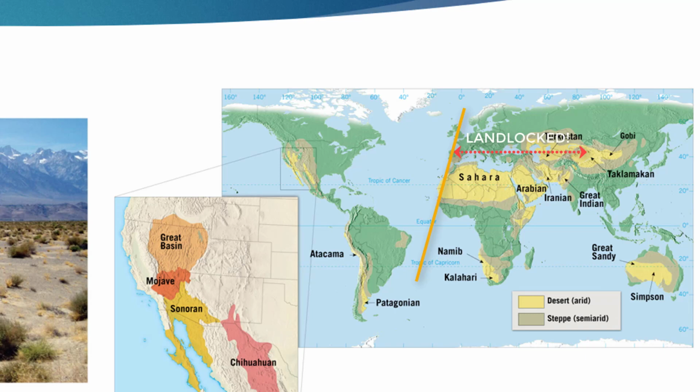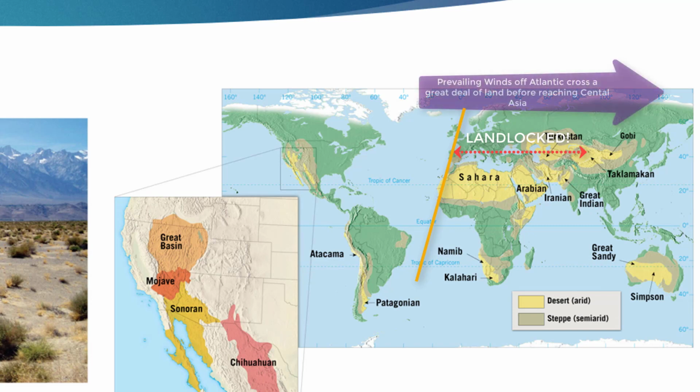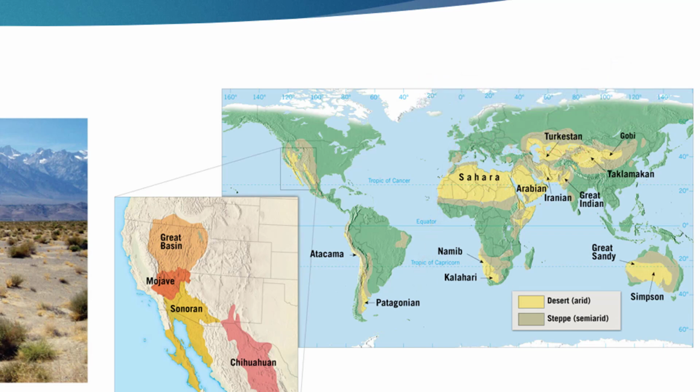Keep in mind that a great deal of atmospheric moisture originates from the ocean. And in regions where there's not an ocean or a large body of water nearby, the prevailing winds will not be able to bring a lot of moisture to these regions. Another factor that contributes to these climates shown is the Himalayan mountains. You might think that there will be a lot of moisture coming off of the Indian Ocean that could bring precipitation to Central Asia, but the Himalayan mountains act as a barrier.